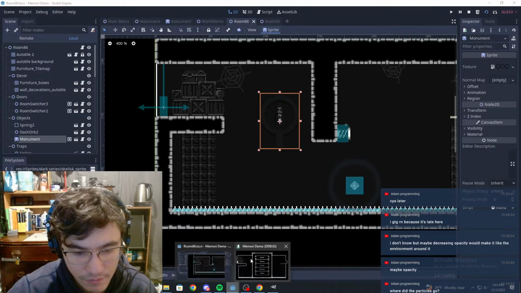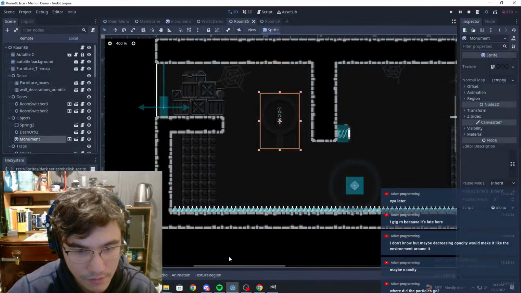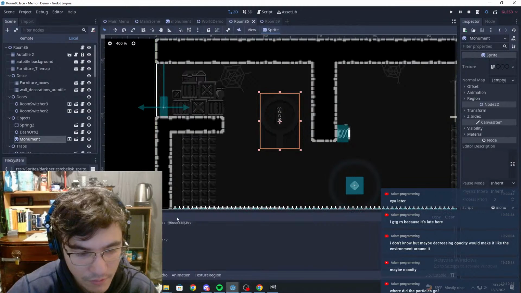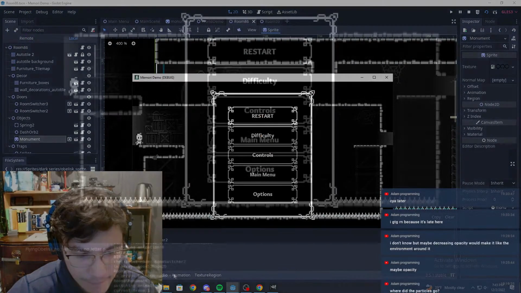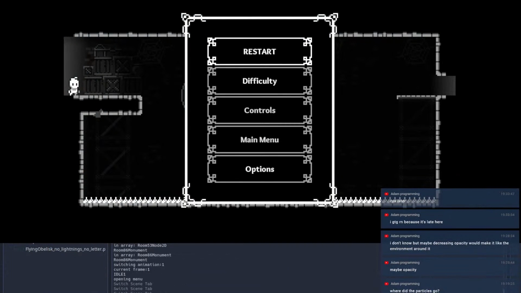So let's see. It seems like it's printing correctly here.